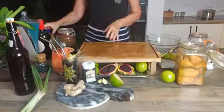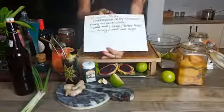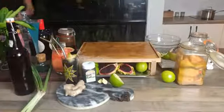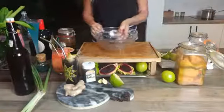Absolutely wonderful drink. That's my salty lemonade, if you needed to have that. But I think that was pretty self-explanatory. So what we're going to make now is Hippocrates. We're going to go way back in time, and we're going to make something that's very easy.